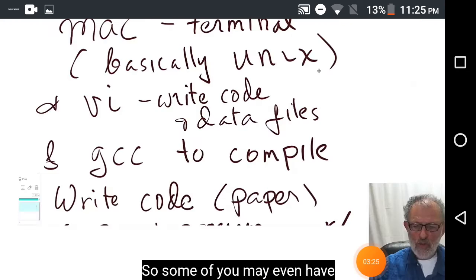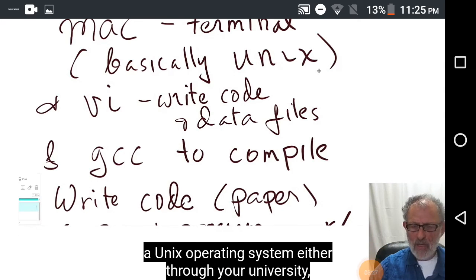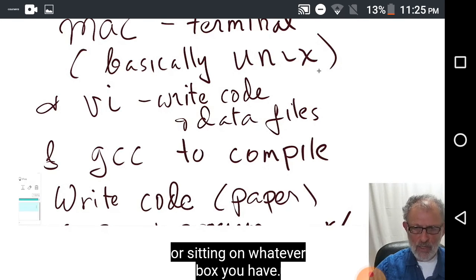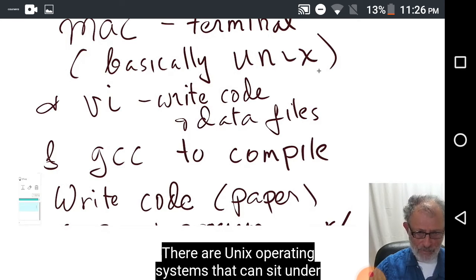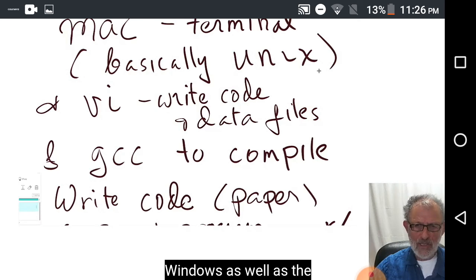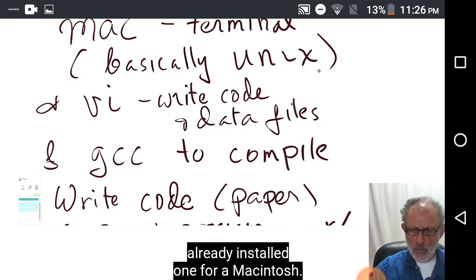Some of you may even have a Unix operating system, either through your university or sitting on whatever box you have. And there are Unix operating systems that can sit under Windows as well as the already installed one for a Macintosh.